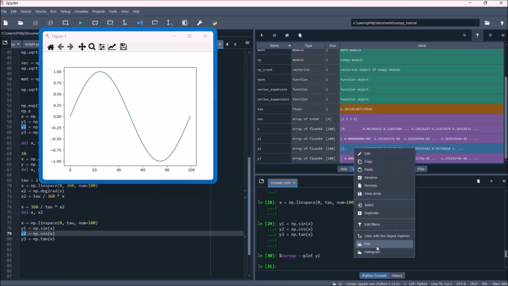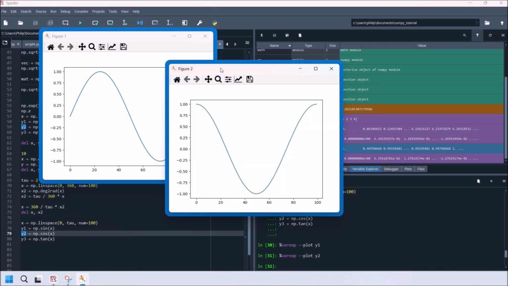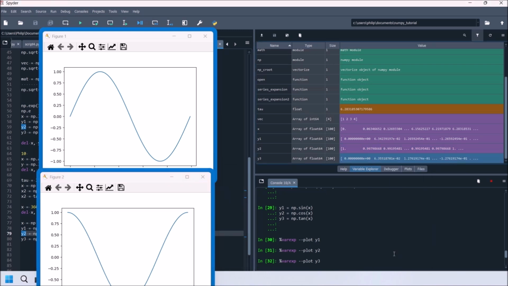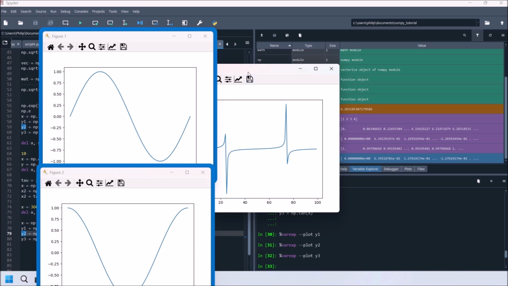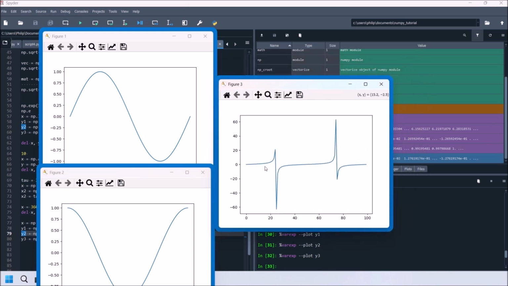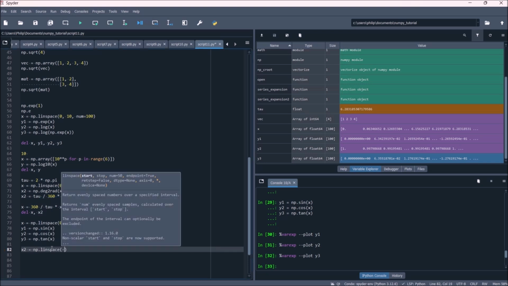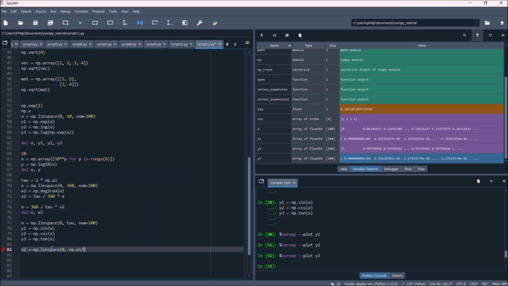So here we can view the sine plot, the cosine plot, and the tan plot just using the variable explorer. The axis shown here is going to be the index, so we've got 100 data points. We see that the cosine is a delayed sine, and we see that the tan is discontinuous. It would go from positive infinity to minus infinity if we had infinite data points. We've only got 100 data points, so that's why it doesn't go as massively high or massively low.